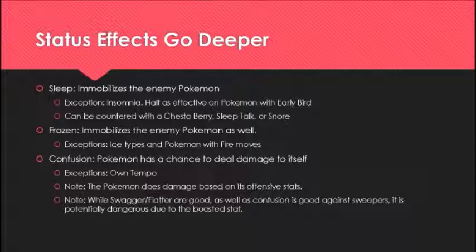And for Confusion, the Pokemon has a chance to deal damage to itself. And I mean, with the exception of Own Tempo, for the most part this is a bit of a dice roll. The Pokemon does damage based on its offensive stats.